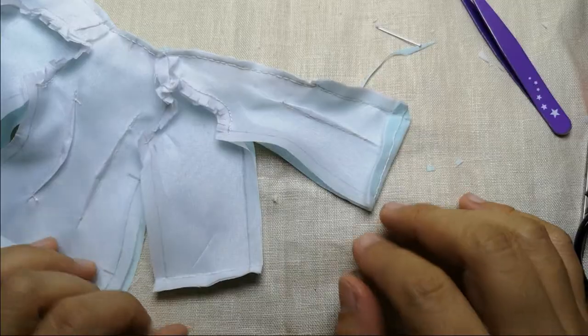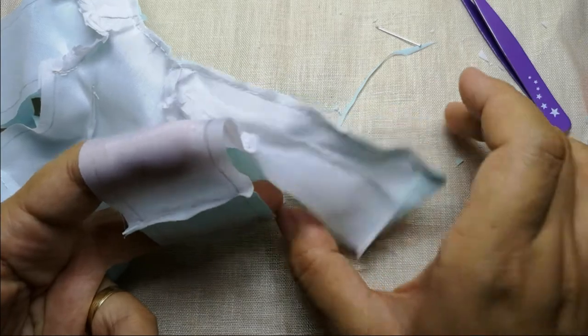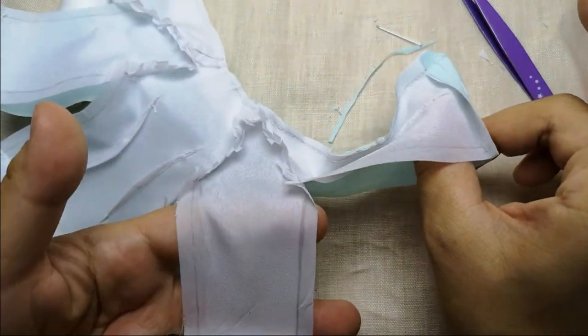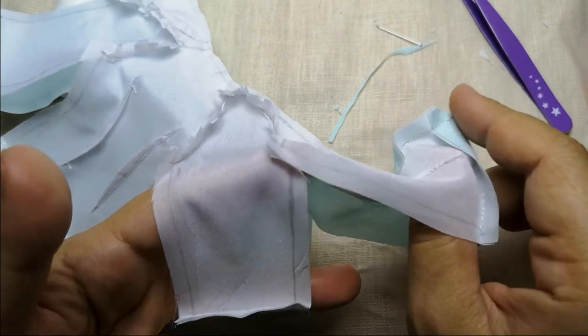Then it's time to align our sleeve and side seams for both the lining and the main fabric. This is going to be a little tricky, guys, so I recommend you follow through.